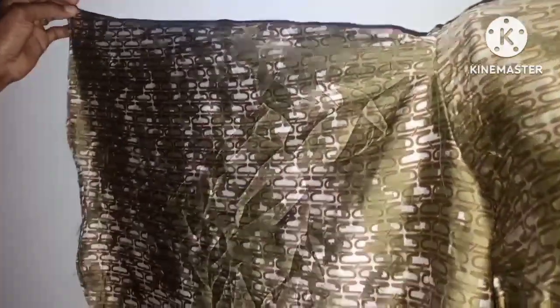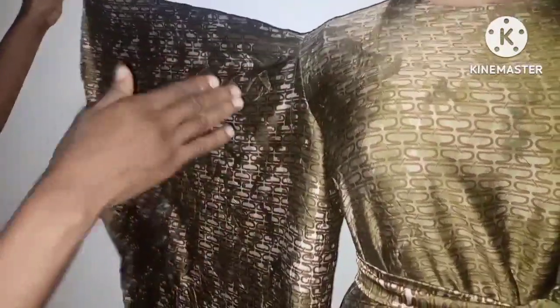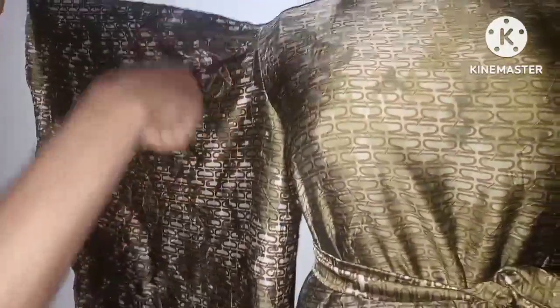If you want this pleat to be more full, you can use 5 yards of fabric total — 2 yards for the body and 3 yards for the sleeve. When you fold the 3 yards into four, you'll have more excess. Take the length from the armhole to the dress length the same way, and the extra width will give you enough fabric to cut the pleat in a circle.